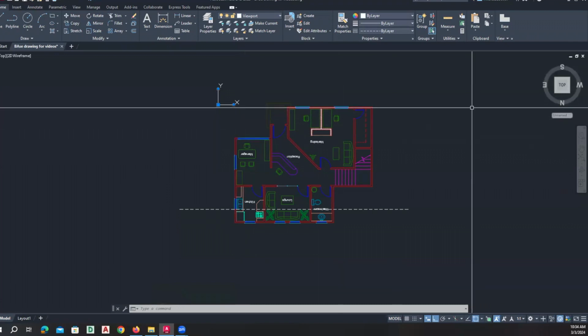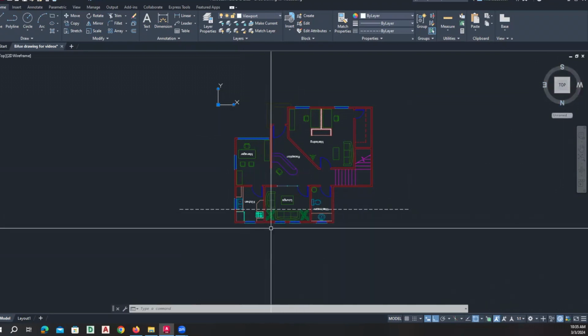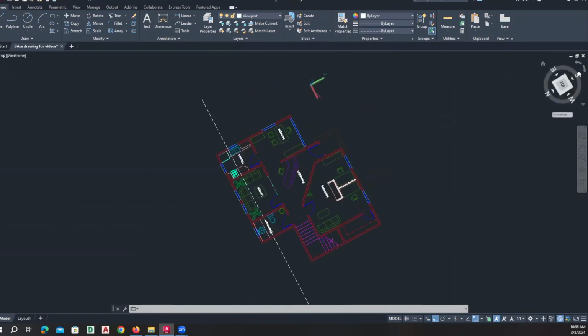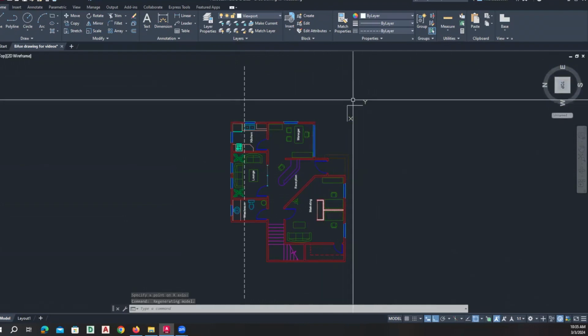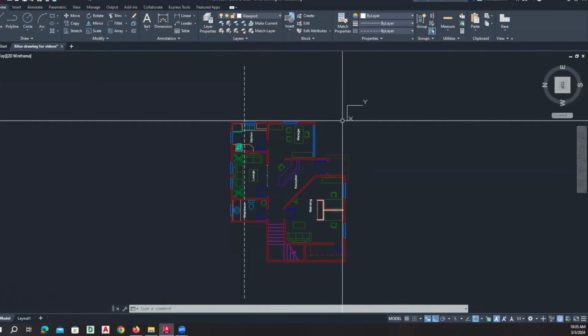Okay, but if you also notice in that view cube, north is still at the bottom, right? Because this is tied to the world UCS. North was always pointing towards this side of the plan where this dotted line is. So as I rotate this, those north, south, east, west still orient the same way, but my UCS is not, right? Because the UCS is user controlled and the WCS never changes, okay?